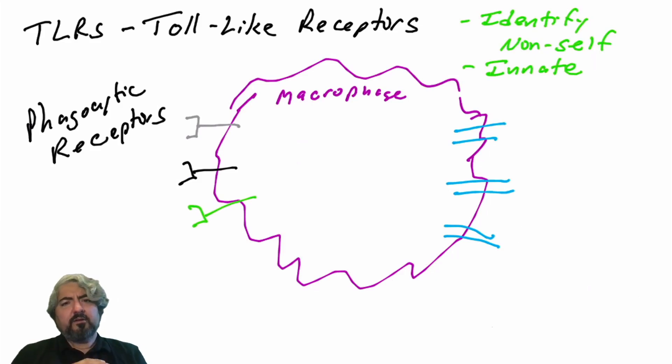Now we're going to talk about a different set of receptors also found on macrophages, as well as other immune cells we'll see later, called toll-like receptors. You'll see I've drawn them a little bit differently here, and the way I draw them are two lines. The reason I draw that is because toll-like receptors typically act as dimers—they're made of two different proteins.